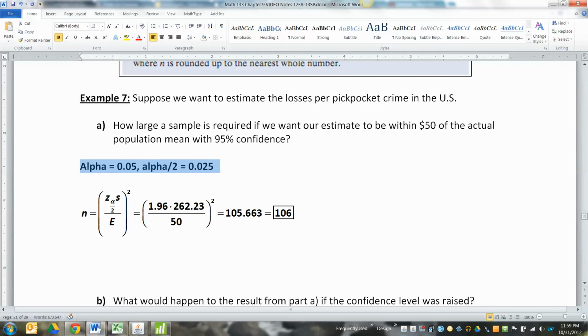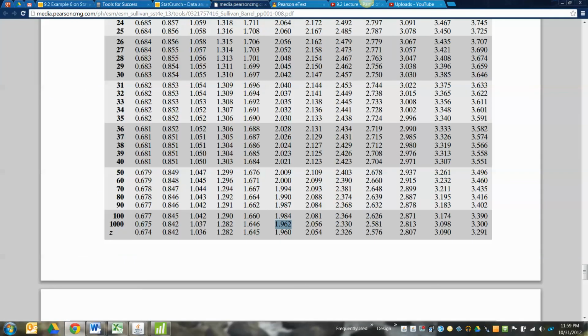So you can look at your bottom row of your t-table. So for z, if you want a quick reference, you can use the bottom row of the t-table. Or you could use norm.inverse in Excel, or you could use StatCrunch or whatever. We've done it a million times. But the table's kind of nice because it's quick and it's easy. You've got it on your note sheet.